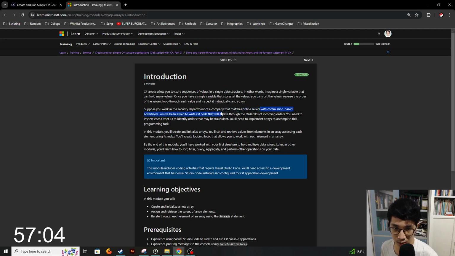So there's some kind of ID list, and some of the IDs may be fraudulent. Our task is to implement arrays, maybe using if else statements or foreach, we don't know.